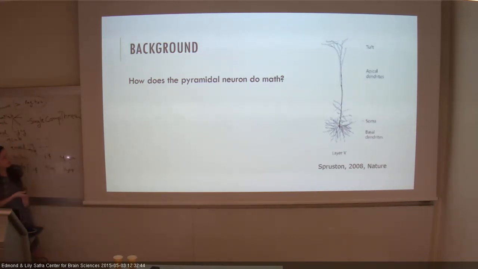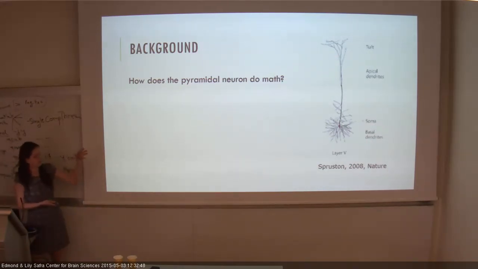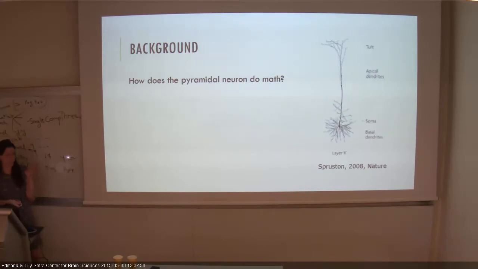And when I talk about math, I actually mean what does this pyramidal neuron do? It gets a lot of excitatory inputs, in this case all sub-threshold inputs. And they will ask what it actually does in order to take these inputs and produce some kind of output. So this is what I mean by math. The math is the input-output function of the neuron, how it adds inputs.